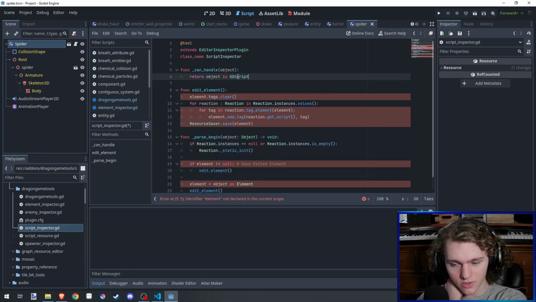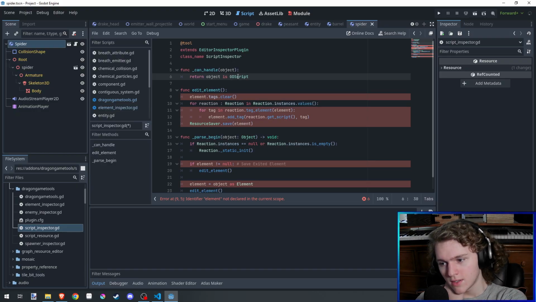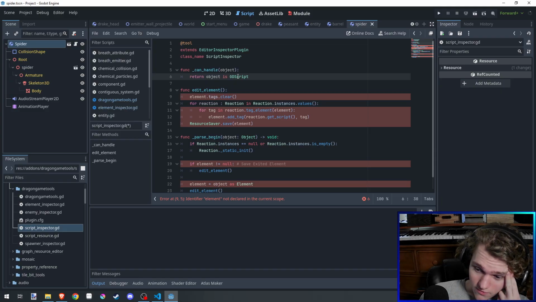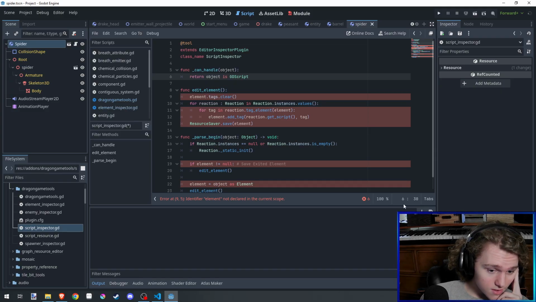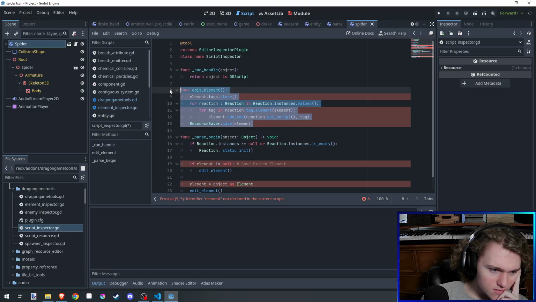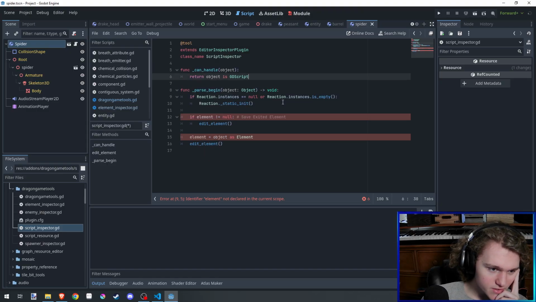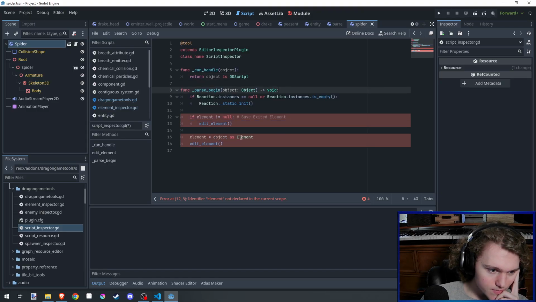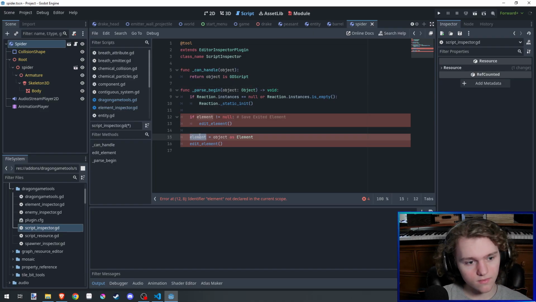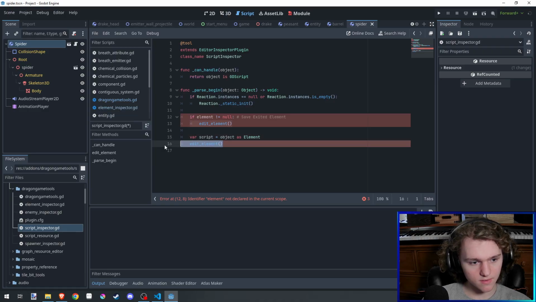Suppose I could also use script. Can we instantiate something from its script? I think you can. Pretty sure you can. Element.text.clear, edit element. No, we don't. Not a necessary function. Variable script equals object as element.